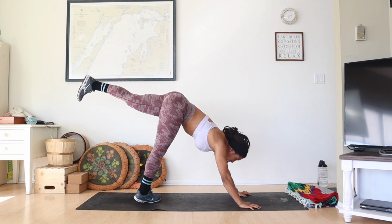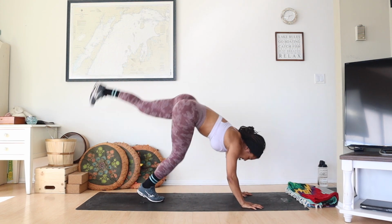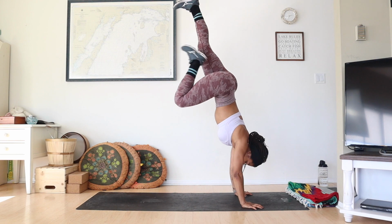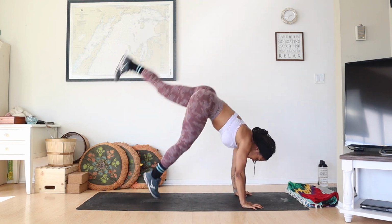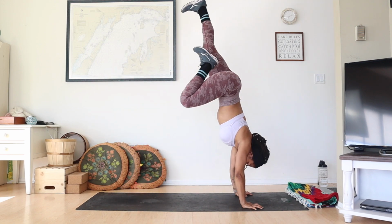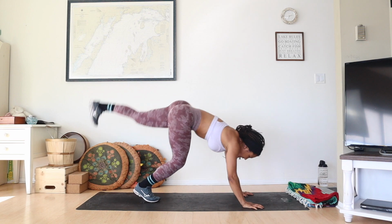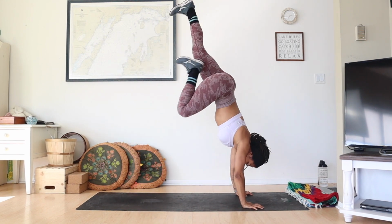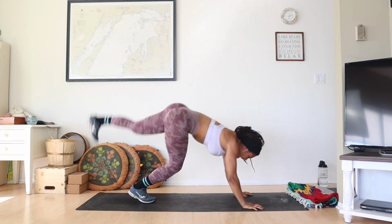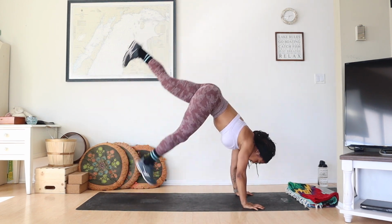Switch legs. All right, right side. Ready? Get set and begin. Let's go. 1, 2, 3, 4, 5, 6, 7, 8, 9, 10, 11, 12. We're almost there. 13, 14, and 15.